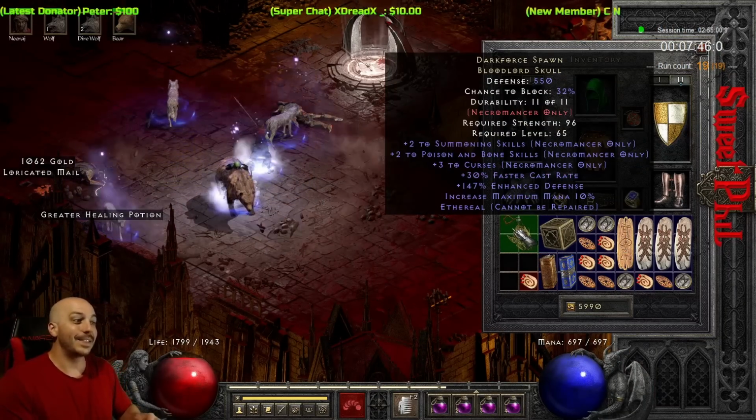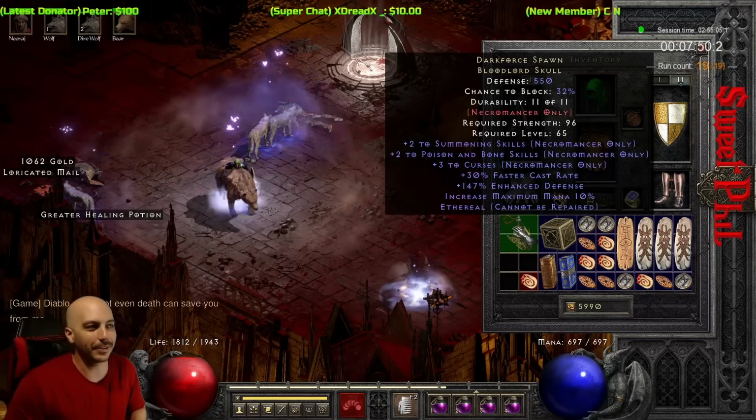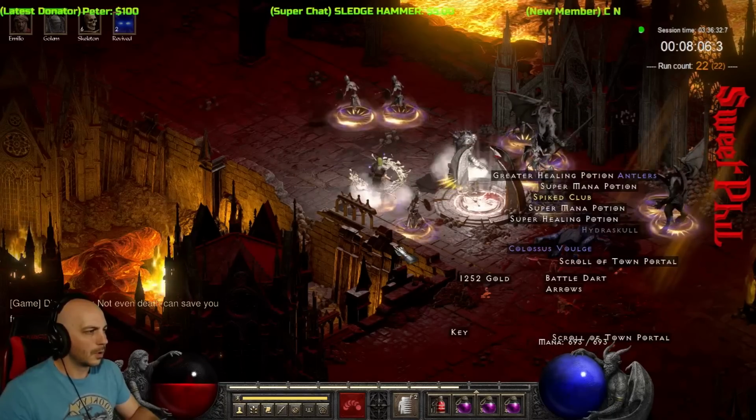So that is an ethereal Dark Force spawn. That is incredibly rare to drop. Incredibly rare. Now run 22.